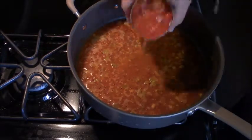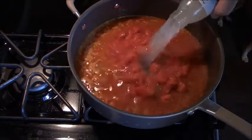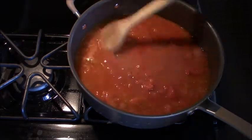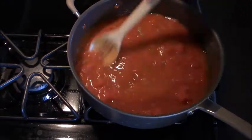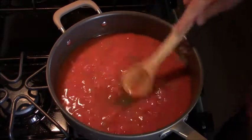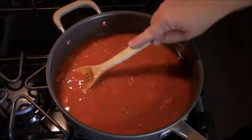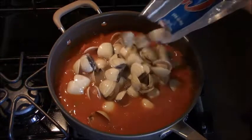Now we're going to add 1 can of diced tomatoes with the juice and a jar of clam juice. It is seafood pasta after all. It's all about flavor building. So now I'm going to take my wooden slotted spoon here and stir it around. And those bigger chunks of tomatoes, I'm going to try and mash with the back of the spoon. So just stir it around, give it a little mash-a-do. And it's going to help the tomatoes break down. This is a very simple sauce, but it's full of flavor.